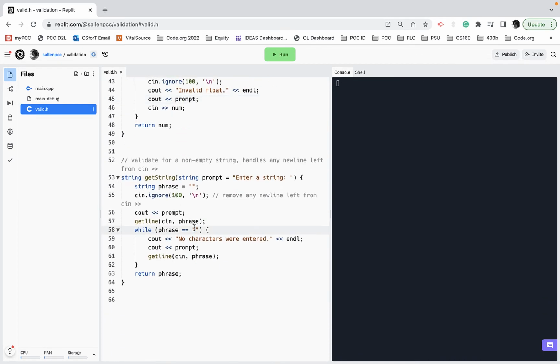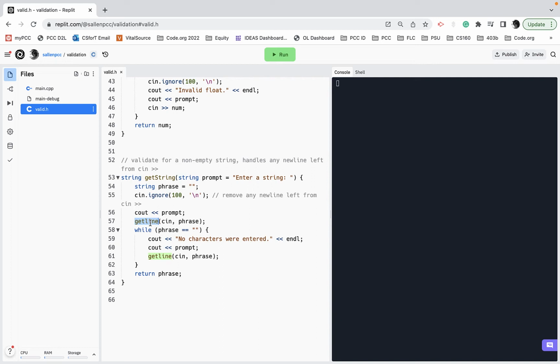For the string, I'm going to prompt, and I'm going to allow spaces. So I have to use getline, right? And then remember, when we use getline and the stream extraction operator in the same program, sometimes it works kind of funny, because the stream extraction operator will leave the new line character in the stream, and then getline will read that character and think that the user just typed the enter key, and then they're not entering in a string.